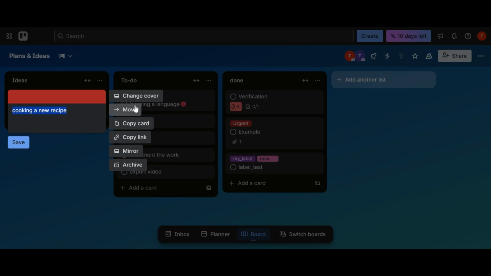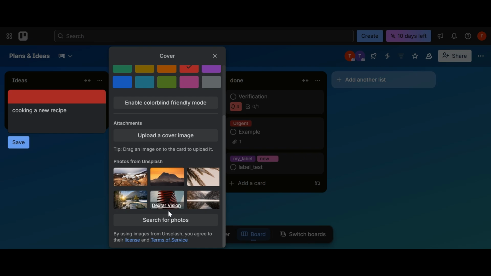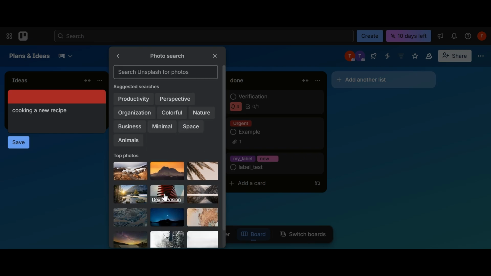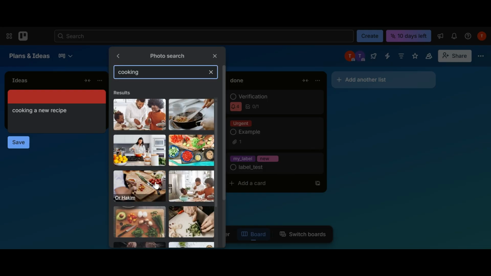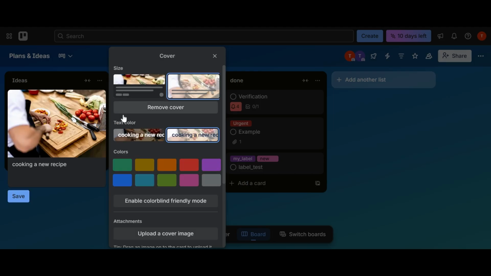The second option inside covers is using an image. You can upload your own image or choose from Trello's gallery. This works especially well for marketing campaigns, design projects, event planning, or content thumbnails. When you apply an image and enable Full Card Cover, your card becomes visually dominant on the board. It's perfect for drawing immediate attention during team meetings or planning sessions.